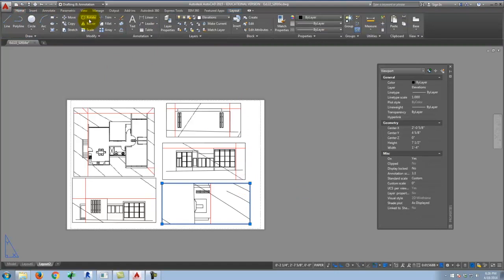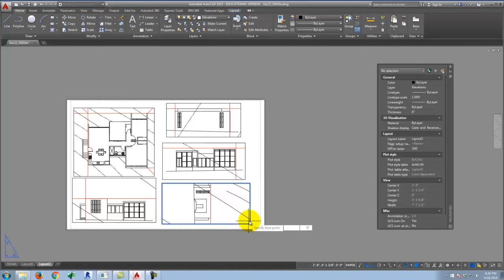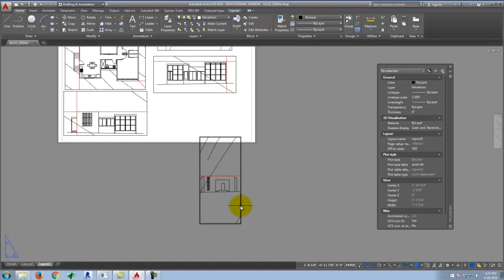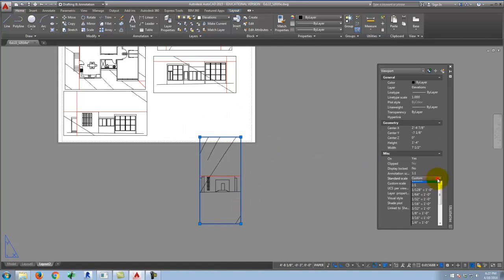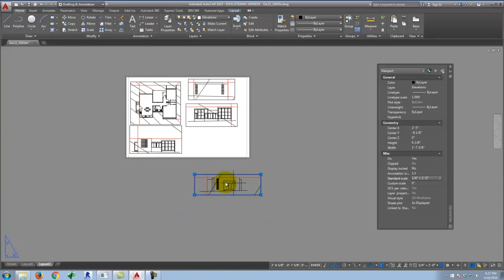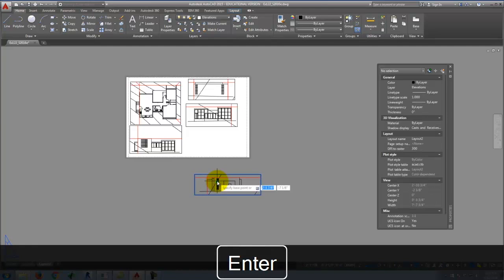I'll go back to my home ribbon, click on the rotate button, and we'll rotate. There it is. Let me change the scale to be 1/4 inch equals a foot. And there it is. I'll move this up onto my layout there as well.